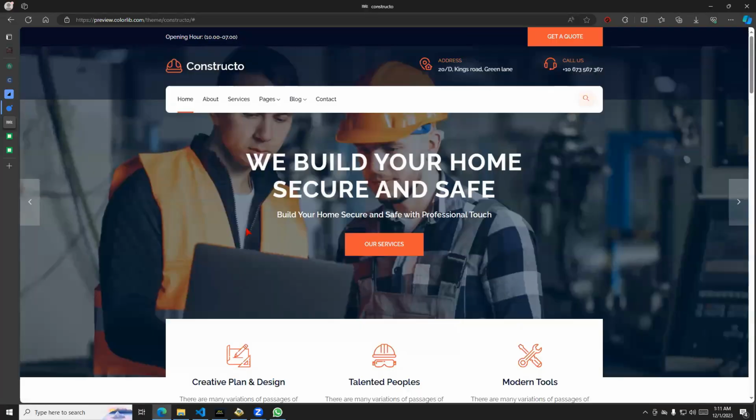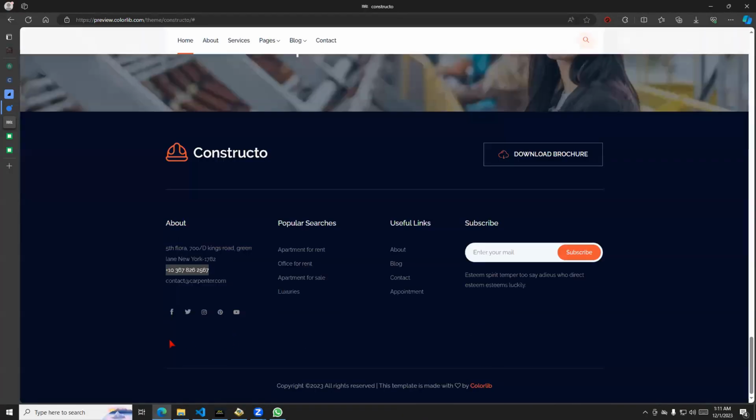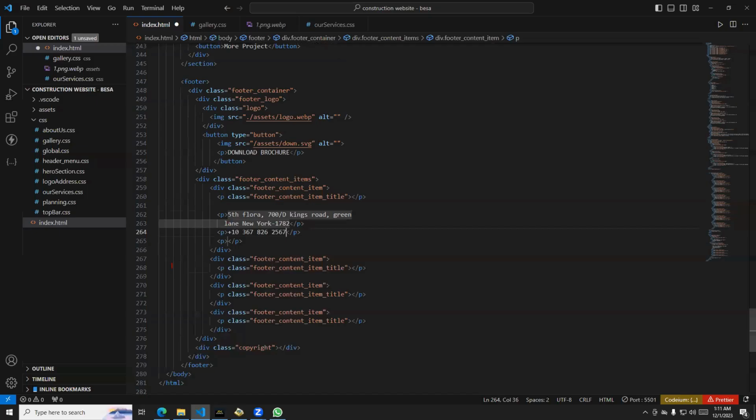So when you click it, nothing happens. But one day I will show you that if you click it, it should call the mobile number. Do you know how to do that? Have you seen websites where when you click on a phone number, it pops up your call? Yeah, yeah.